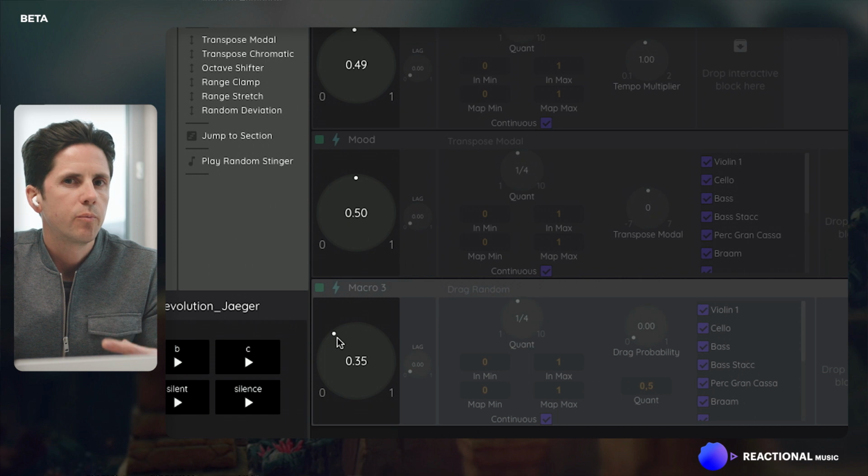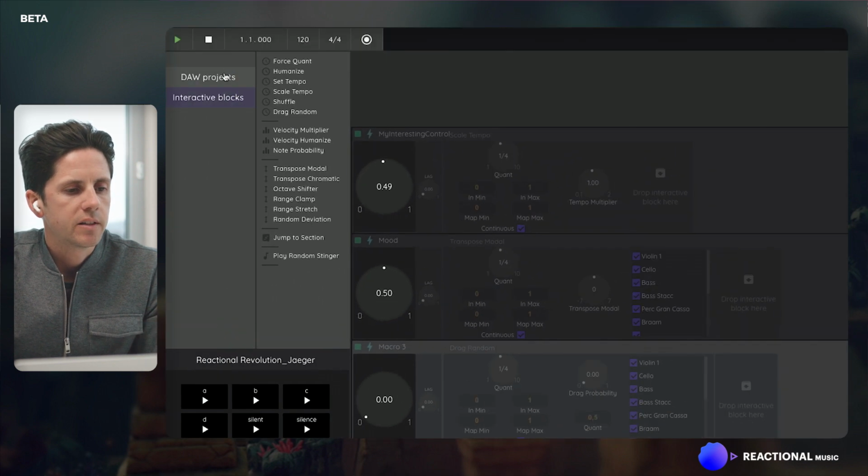So you get some rhythmic variation going on, it creates some tension. And then when you go back, you find the sound being more still again.